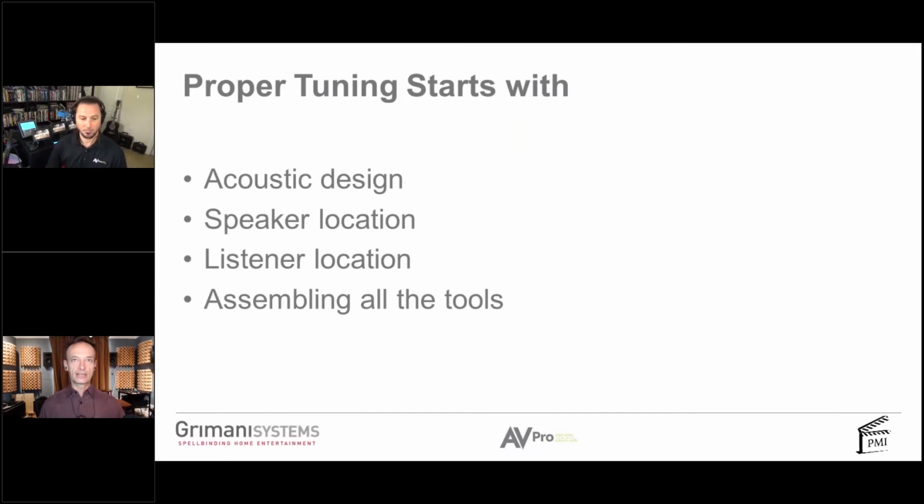Okay, let's pretend that you're the audio calibrator that's been brought in to tune this room. That's the whole idea here. You just showed up, and what should you show up with? What should you expect? What are you going to look at?